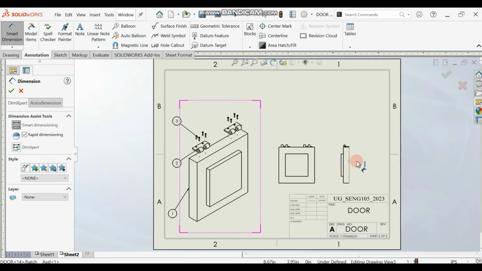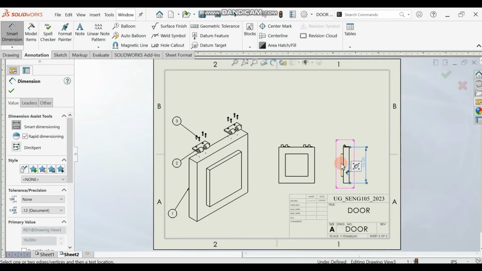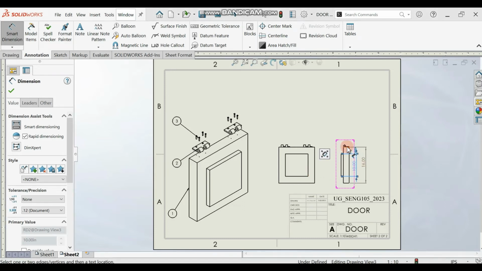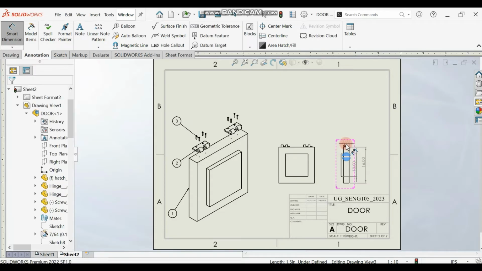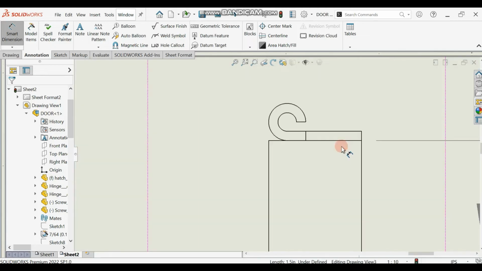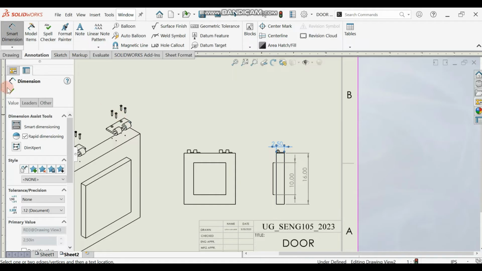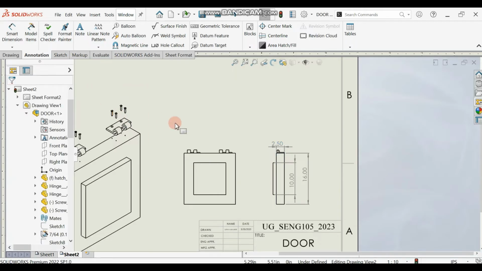So if you want, just click on it. Then you move it a little bit to this. You should have that. Then you click on this one too. On the dimension for this one too. Wait, so this okay. Then we have that. Then you can dimension this other one too. Not there. Just escape. Let me zoom. Then give my dimension. Yeah, I want the bottom line here. That's what I want to dimension. Okay, have that. Okay, so I've given my first 3 dimensions and I'll just click OK. So we have this.